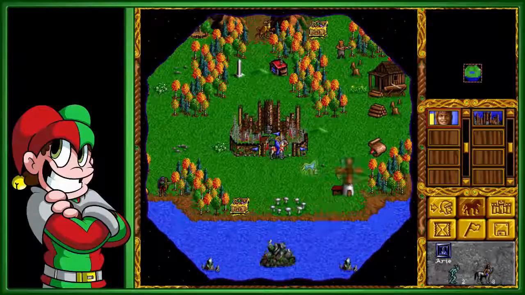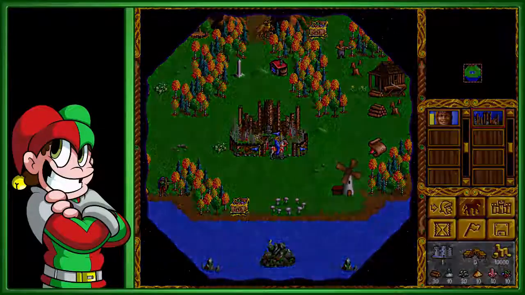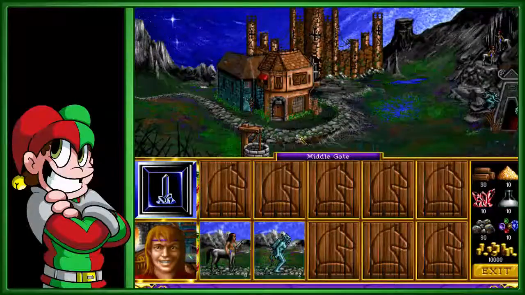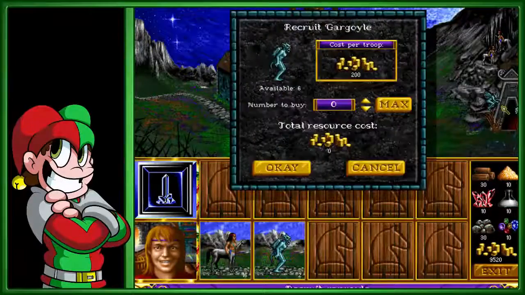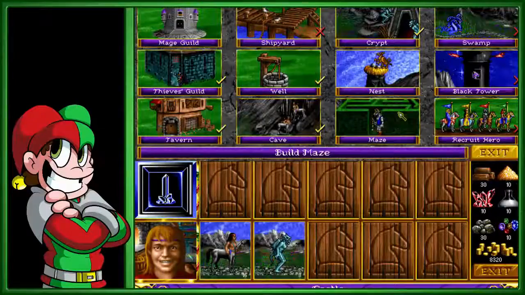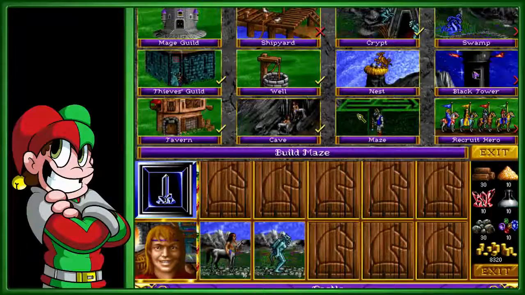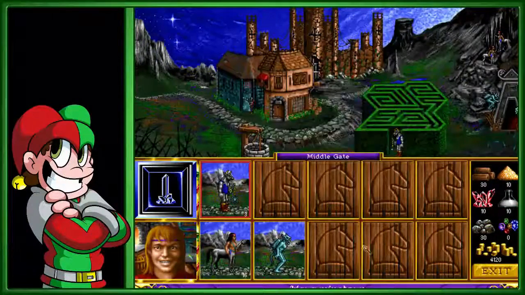Okay, so we start out, and there's a bunch of things around us. Let's go into our castle. We started out as a warlock. Not the ideal startup for this map, but I'll take it. We have a bunch of buildings that we can build. Let's start with... I don't know. How about the maze, since we can afford it? Haha! We already have minotaurs at our disposal.